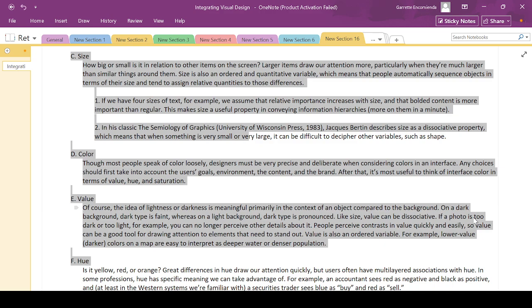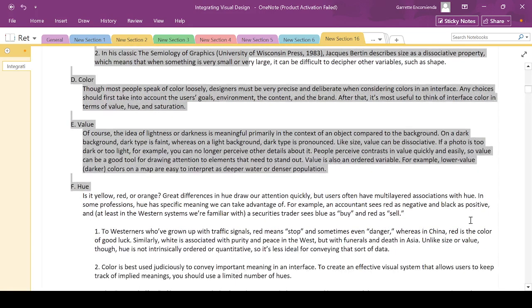Color. Though most people speak of color loosely, designers must be very precise and deliberate when considering colors in an interface. Any choices should first take into account the user's goals, environment, the content, and the brand. After that, it's most useful to think of interface color in terms of value, hue, and saturation.